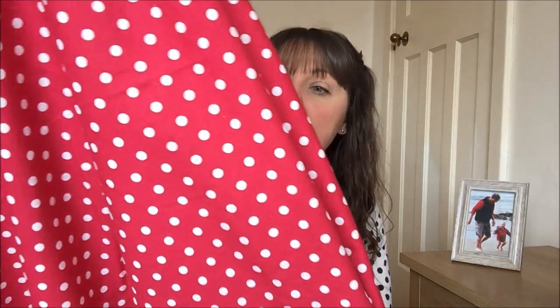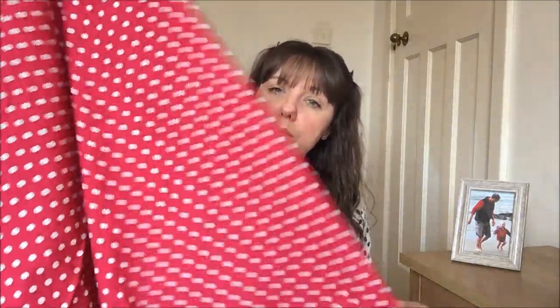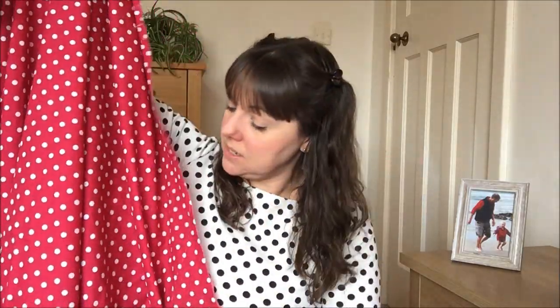So the next fabric I have got is another cotton poplin, and this is from Felicity Fabrics, which I bought not so long ago actually. This has come from my stash, but they are more recent fabrics, and it's a lovely cerise polka dot fabric. Again, quite a nice little bit of drape there, so again I think it will be suitable for either of those patterns. And I really do like that colour. It's really nice and bright, so again, suitable for the summer, as I think all 3 of these dresses are sort of summer dresses. So that is my choices so far.